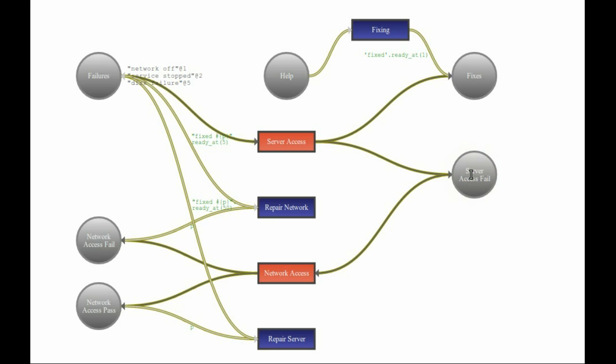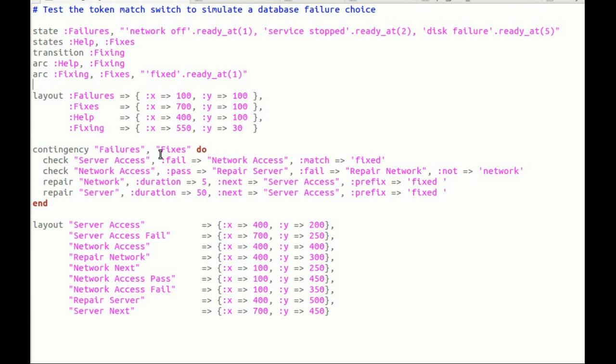Why is there no server access pass state? That was because it was told to use the whole plan's pass output, which in this case is the fixes state up here. How did we tell it to use it? Quite simply, we specified a failure option on the server access, but we did not specify a pass option.